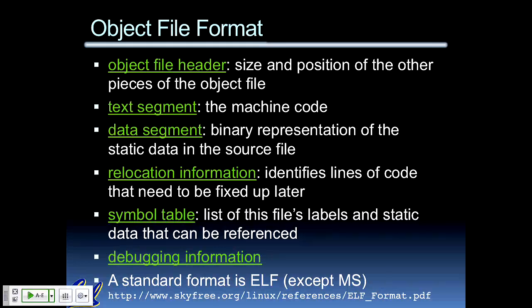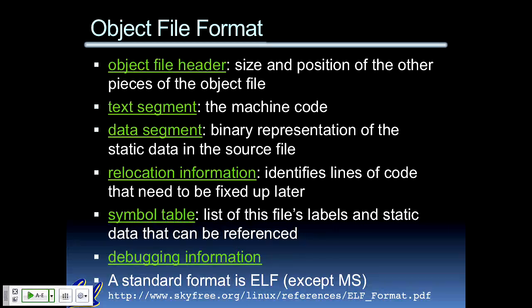And then there's a symbol table, which basically lists all the labels and interesting points in this file for other people to use. So the relocation information is things I need to get resolved and patched in this file. The symbol table is addresses that other files will need to know to access stuff inside this file. So this is what you're importing, and this is what you're exporting from this object file. Also, usually you pack in a lot of debugging information that helps programmers realize, for this line of C code, where did this machine code come from? You'll put in pointers saying this file at this line number is the C code that generated this particular machine instruction. So when you have a source-level debugger stepping through the machine code, it can keep track of where that came from in the original C file to help programmers debug at the assembly code level.